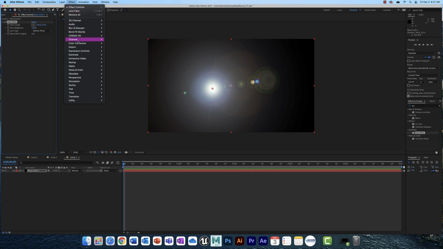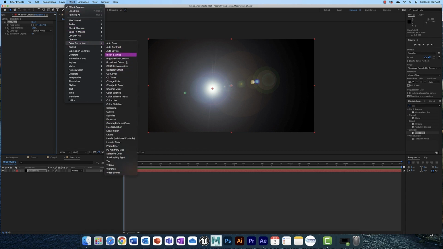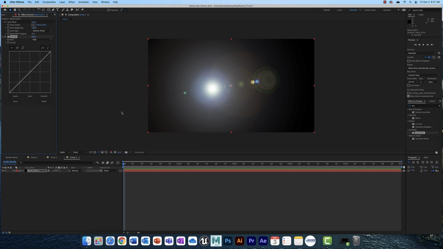We're going to go to Effects, Color Correction. There's all sorts of things in here that you can use to adjust the color of any given layer. And I'm going to select Curves. Now in Curves, you can either manipulate the master channel here, or you can manipulate the red, the green, the blue channel, or the alpha channel, which is the transparency. I want to make this a little bluer, so I'm going to pull up the blue channel, and then I'm going to pull down the green and the red, just a little, to make it nice and blue.